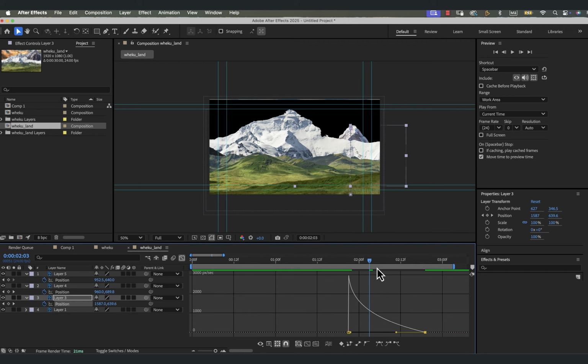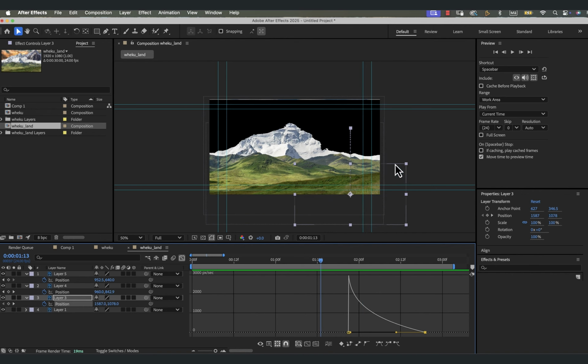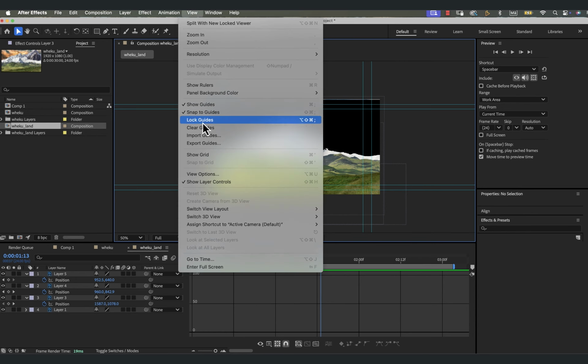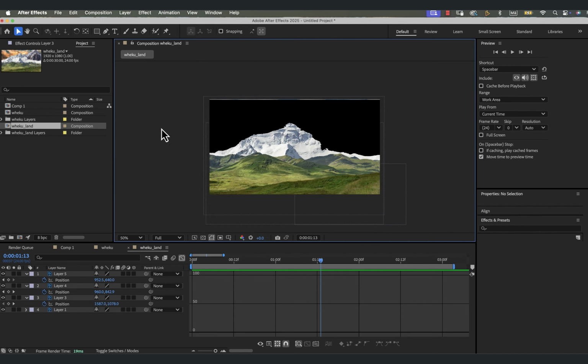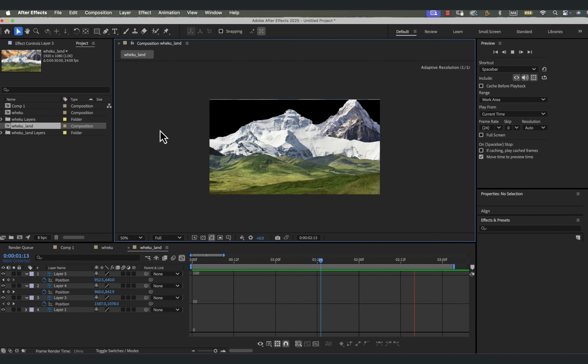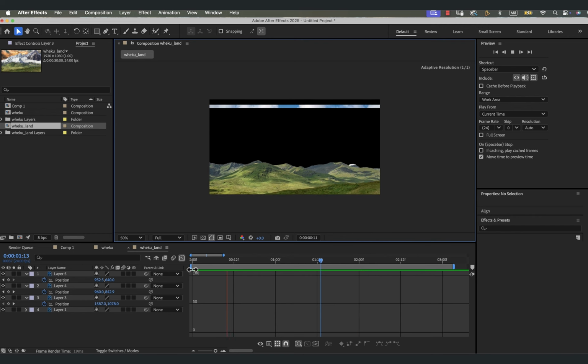So this one can come in slightly slower, and then the sky blinks on. Switch off those guides so we don't see them, and spacebar, so it will feel a little bit different.